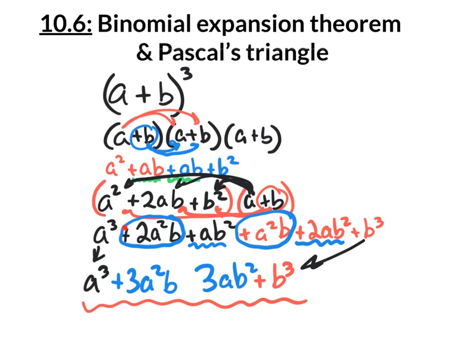Now, that was a lot of work, right? It gets even more challenging if we had a number like 2a plus 3b, or 7a minus 18b. It could get way more challenging. And imagine if this was to the 4th power, then I'd have to multiply this giant, you know what, I forgot the plus sign. That was a positive 3ab squared. I'd have to take this 4-term polynomial and multiply. If it was to the 4th power, I need to take another a plus b and multiply it over here, which would even take up an entire piece of paper. So as you can see, this is ridiculous to expand a binomial with the distributive property.